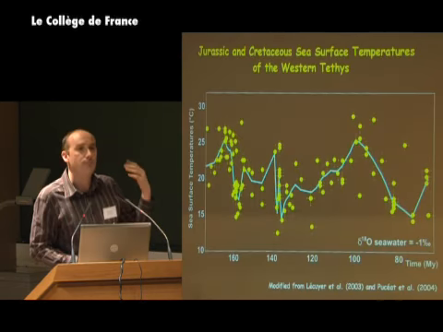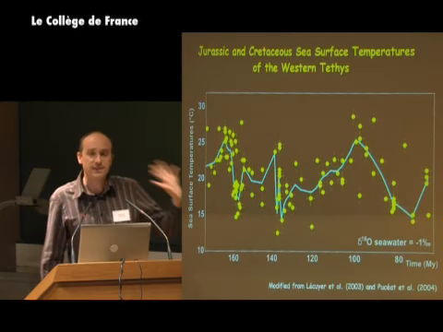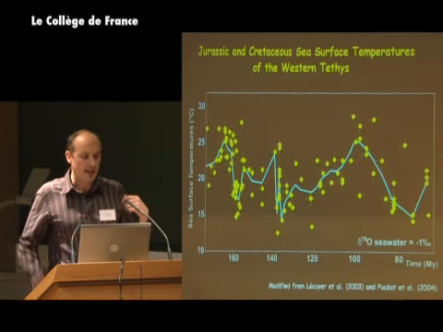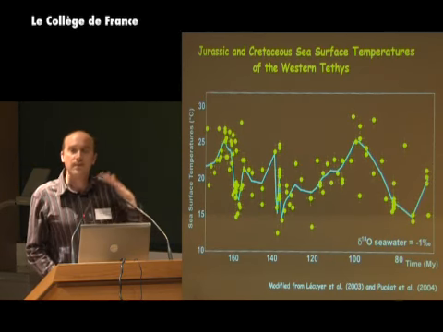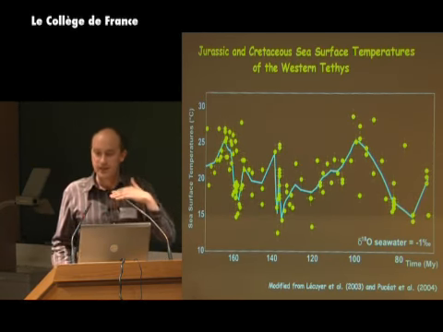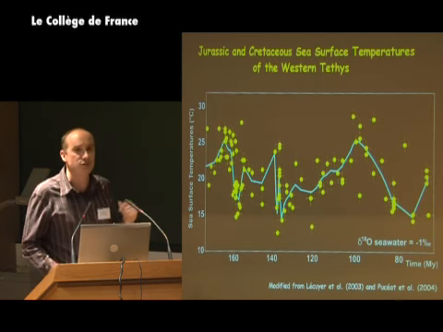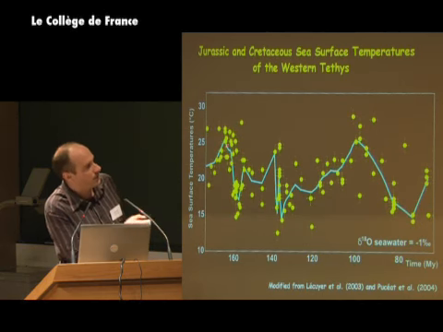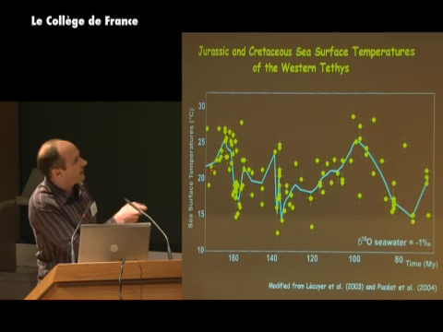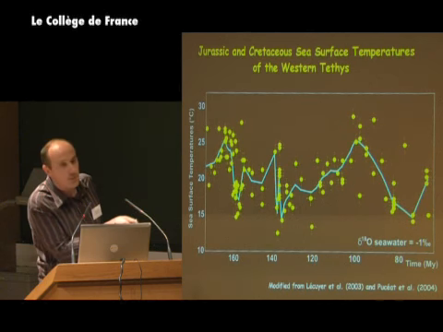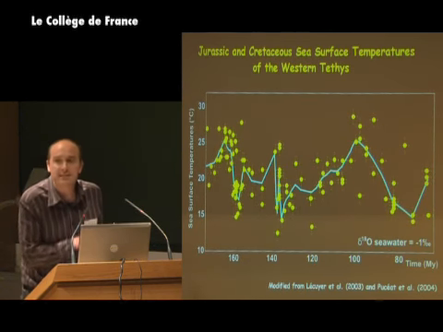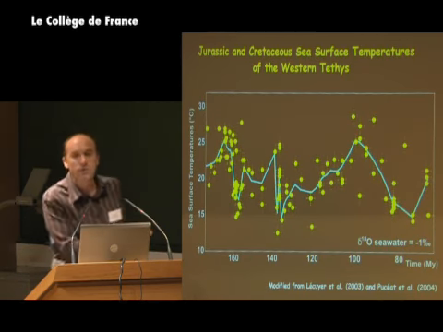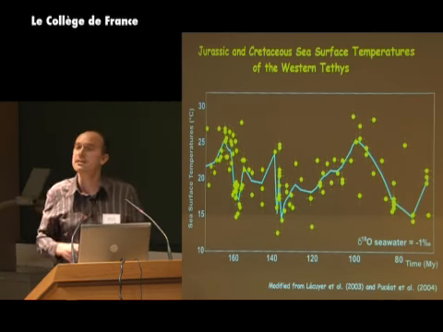But with the development of stable isotopes, it was shown that actually during the Mesozoic, the climates were not so warm and so stable as previously suspected. Here, I will show you just a few examples. In the marine realm, you have the temporal variation of sea surface temperature estimated from the delta 18O values of fish teeth, all recovered from the western Tethys realm.